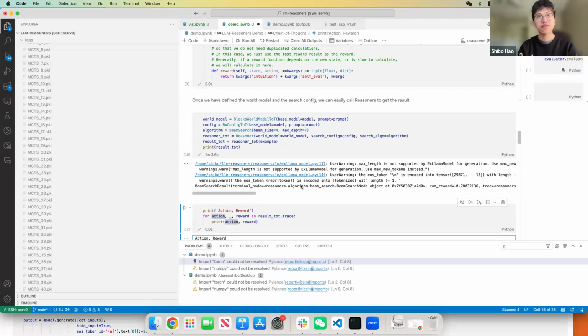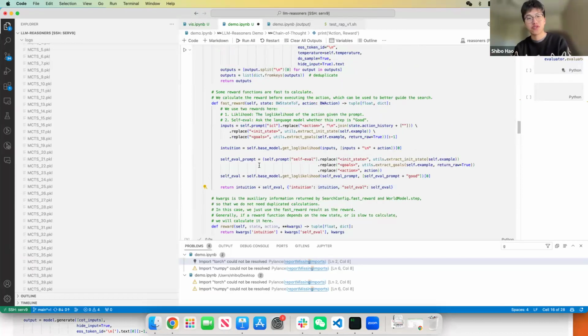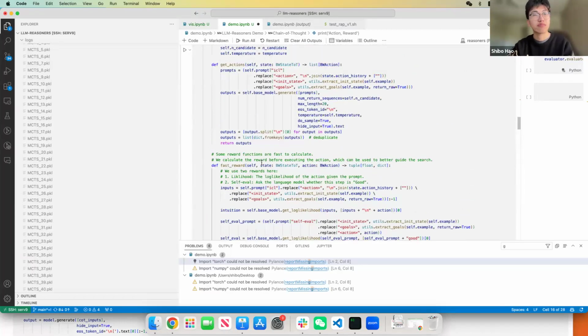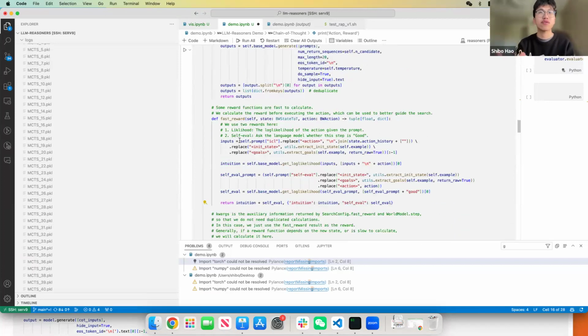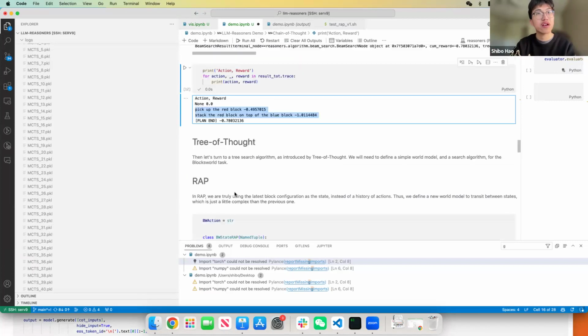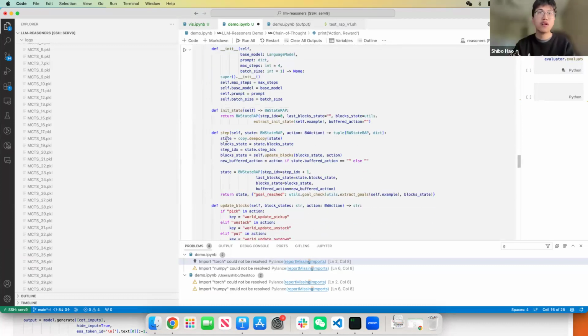Yeah, that's a good question. First of all, I want to clarify that what I've introduced so far, tree of thought, is not RAP. So we don't have an explicit world model here. The world model only collects all the previous actions. What you just mentioned is something I'm going to introduce. I don't think we have included a mechanism to verify whether the new state is reliable.